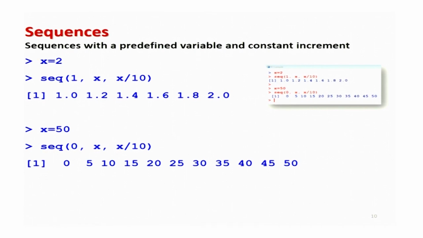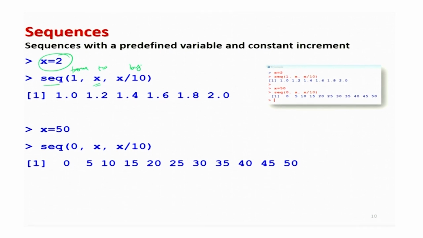So for example, I take x equal to 2, x is some variable, and then I define a sequence in terms of this variable. So sequence from 1 to x. Whatever x we give as input is going to be used here. And then the third value which I am writing here, although I am not writing from, to and by, in the sequence command, if you write the three values separated by comma, then the first value is going to be from, the second value is going to be to, and the third value is considered as by. That is the default.